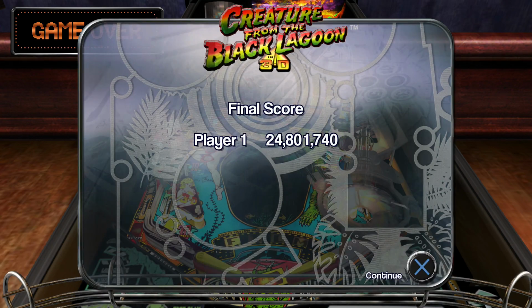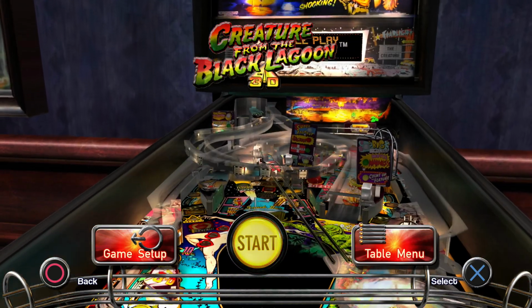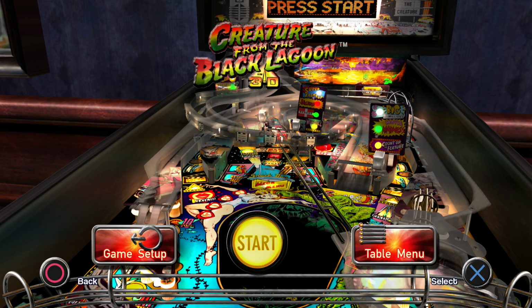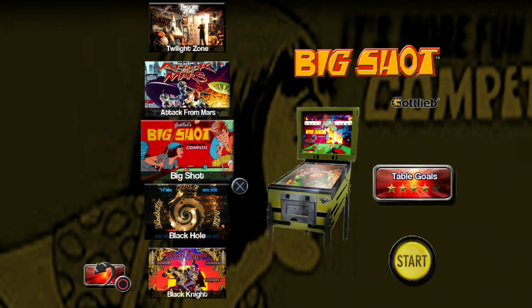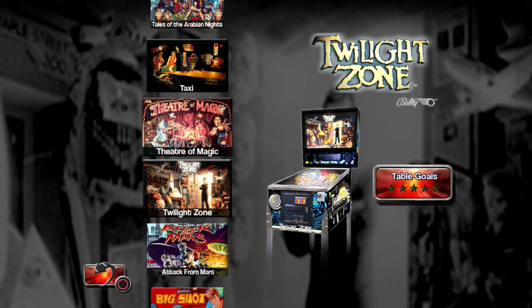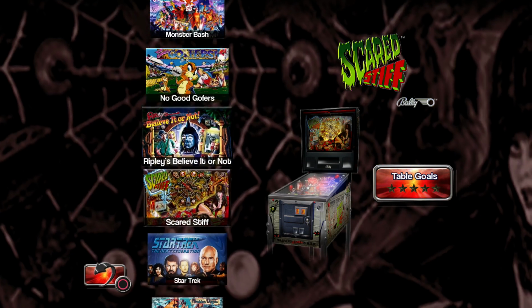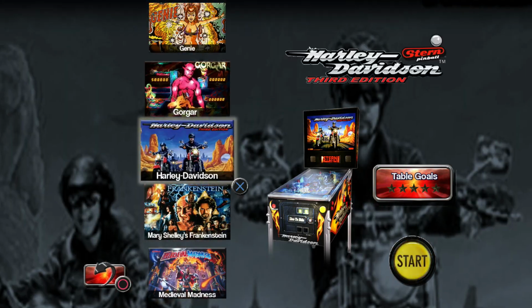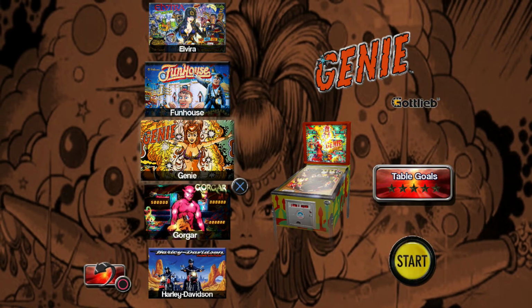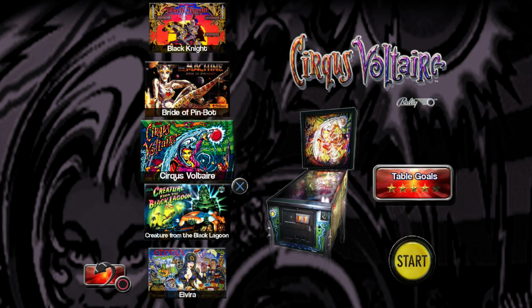Okay. I'm gonna also try one really old school pinball game. Let's see. So that looks like a really old one there. Twilight Zone. Got Star Trek. Ripley's Believe It or Not. Gorgar. Funhouse is a blast. I'll have to do a video playing that game.